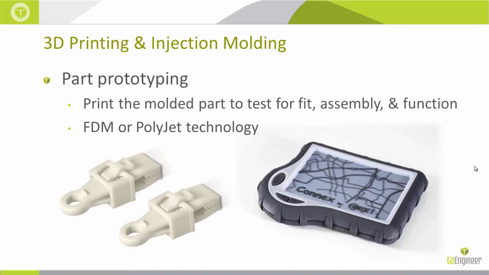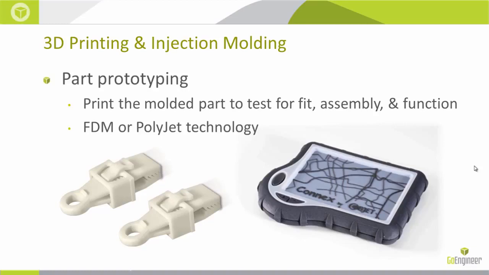So they started prototyping their luggage racks before they started making changes to their mold. And even though they spent $1,000 in 3D printing, they were able to forego $60,000 worth of mold changes. So this is one instance where 3D printing comes into play alongside injection molding, is actually printing the part.